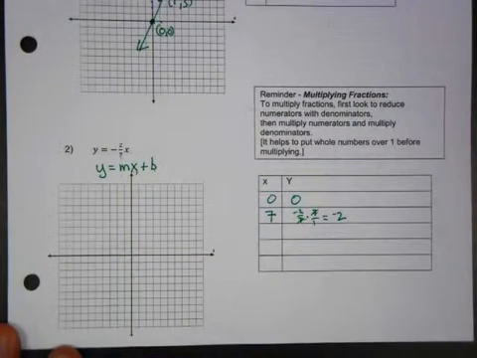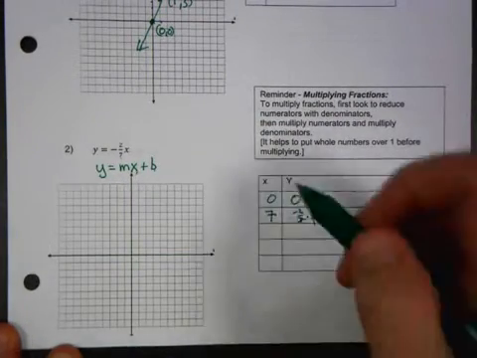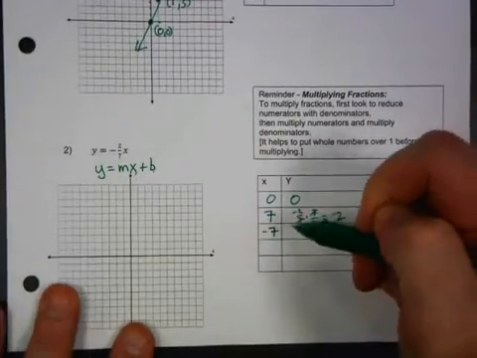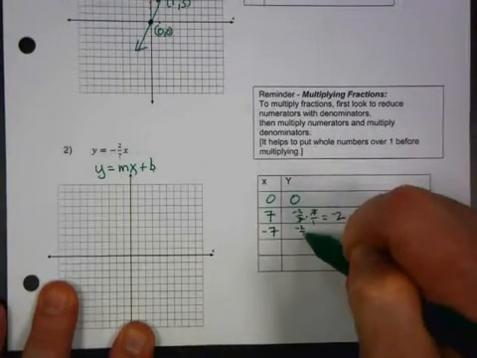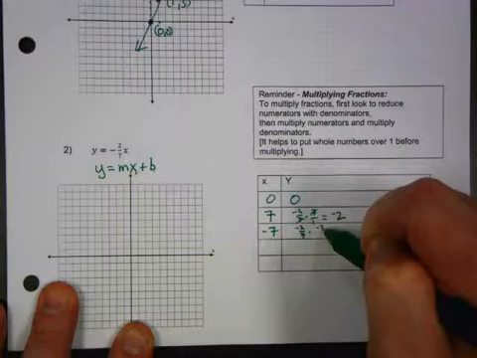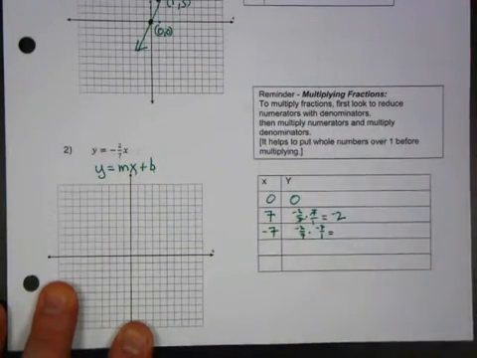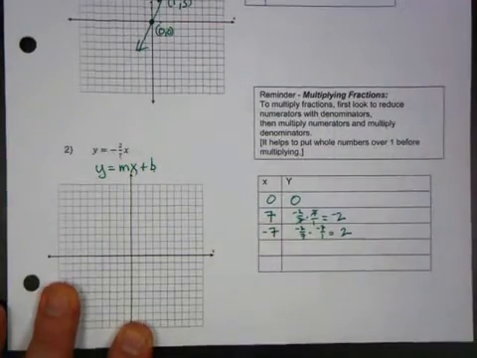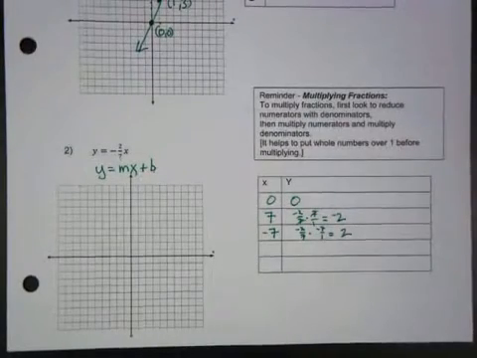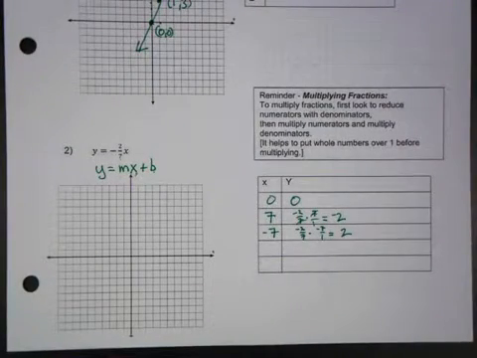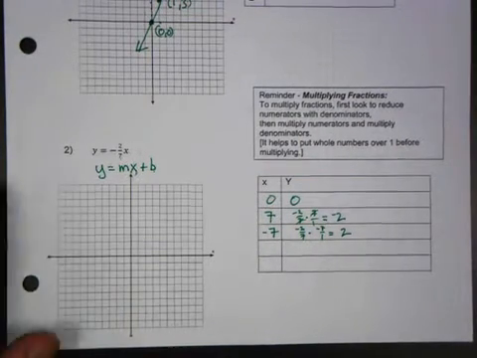And what's another good number you might plug in? Negative 7. Negative 7 would be a very good number. What's negative 2 over 7 times negative 7 over 1? Positive 2. And that's enough numbers, I think. But if I was really, really mean and said you've got to plug in 2 more numbers, 14 and negative 14. And why would you use 14 again? Because 14 divided by 7 is a nice thing. It's 2.